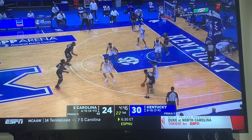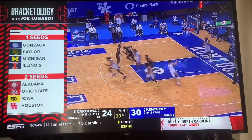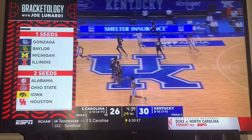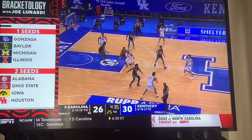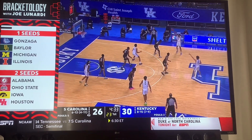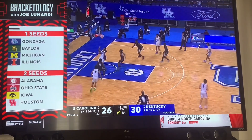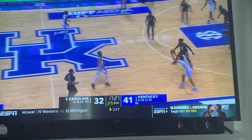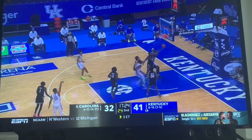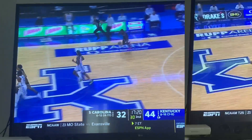They go around the corner screen, give it two, kick out, big guy from the elbow. Sar gets it — cut to four. South Carolina just chipping away here. Back and forth they go. Cats need a bucket. Askew comes in, trying to run the offense, giving Davion Mintz a quick break. They go into Sar, jab step, jumper — gets it. AJ Lawson throws one down for South Carolina to get it back to single digits. Mintz for three — changes that right up — back to a double-digit lead.